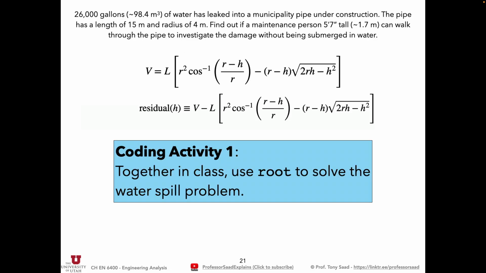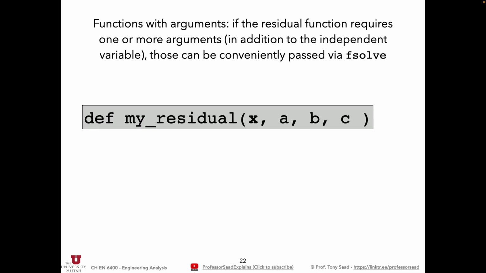Now, sometimes, like in this case, some functions have arguments or parameters, like v, l, and r. What if I want to find different heights with different combinations of v, l, and r? You might say we already declared them as global variables. But that's, again, using Python as a computer. Ideally you want an encapsulated routine that takes in all of the parameters as additional arguments to your residual function. You're still solving for h, but I also want to pass v, l, and r as arguments. Turns out that root allows you to do that.